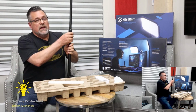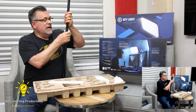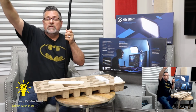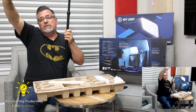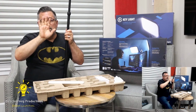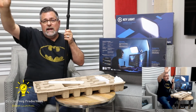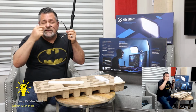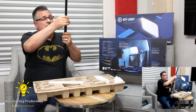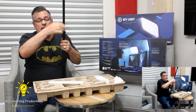And obviously, it's called a key light. I got two of them because I'm going to use one as a key, which is usually about 45 degrees and up at 45 or 35 degrees or so. But you want it off to the side so it's not coming right in your face. If you get it at the right height, that gives you that nice little sparkle in your eye, which is really important. And this has got plenty of height to it.